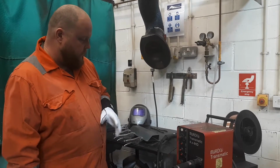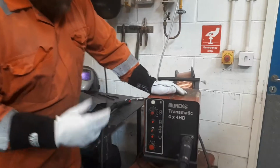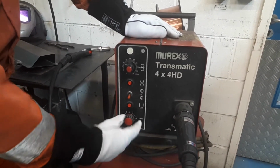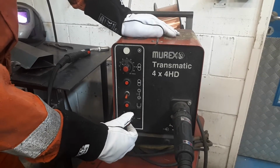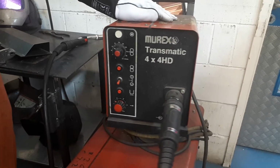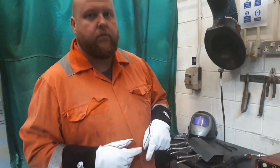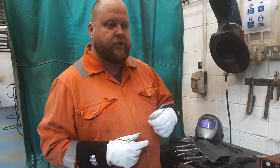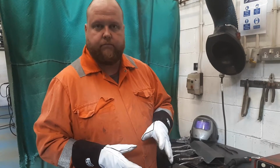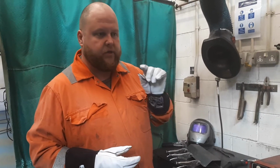And what I'm going to do is show you how to use what we call the spot welder function. So on the front of the machine here, you can count it out, arguably, if you haven't got this function, but we've got what's called a spot weld function or a timer function on here. So I'm going to set that to 1.5 seconds. So basically what that means is when I arc up onto the face of the material, the arc will establish itself and it will maintain itself for 1.5 seconds, and then it will go out.